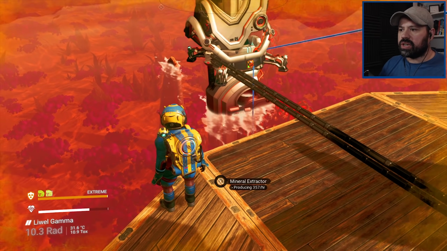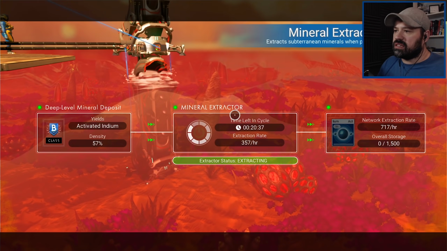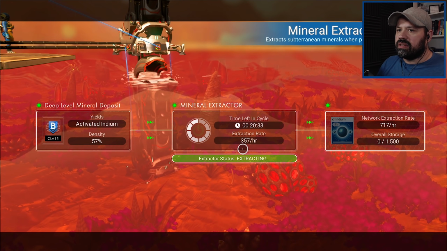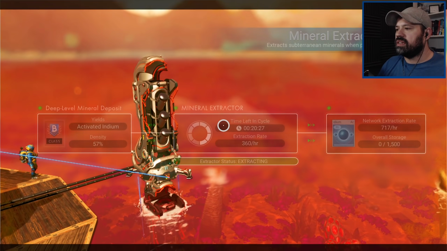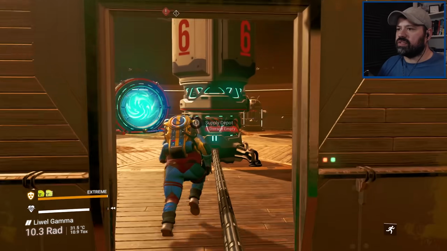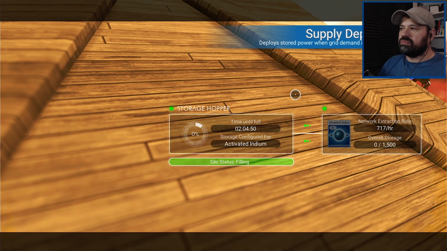The one underneath is working as well, I think. There you go, it's 357 an hour. It's not obviously the best, but it's 357 an hour up to 1,500. Oh, that's the overall storage because I actually have storage here, so this will all go into here. Okay, so 717 an hour, 1,500. So after 2 hours, we're full.